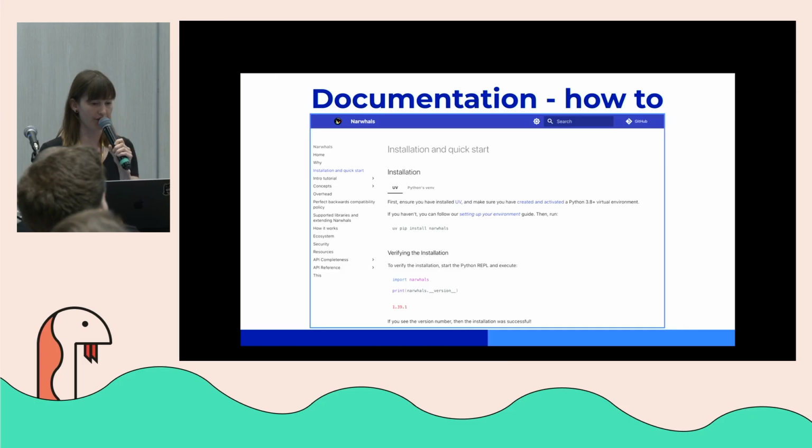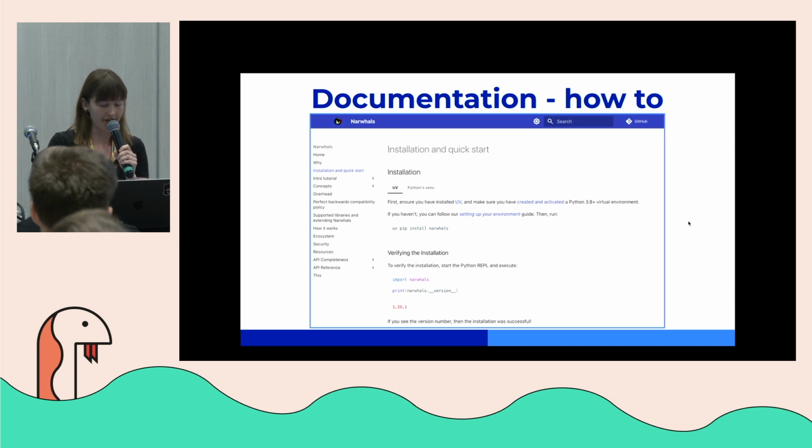And I'm also going to show you another example from the Narwhals library. So here you have the installation instructions, and you are given the option of either installing Narwhals using UV or Python's virtual environment. But regardless of what you use, the installation instructions are very clear and they fit into this one screenshot. And generally, if you need more information, there are some links that you can click on. So here you just keep a very simple overview that people can follow. And that is also a really good example.